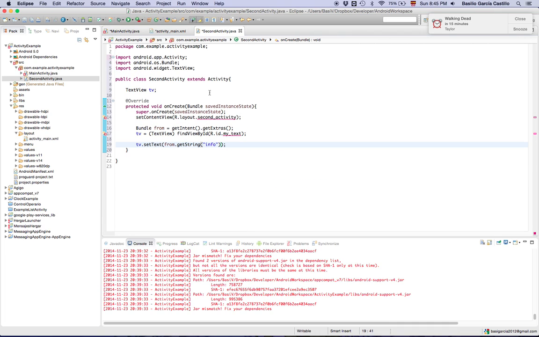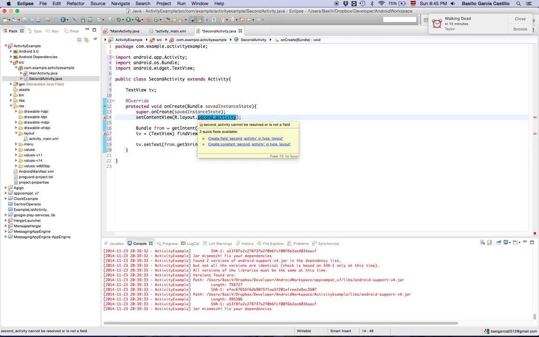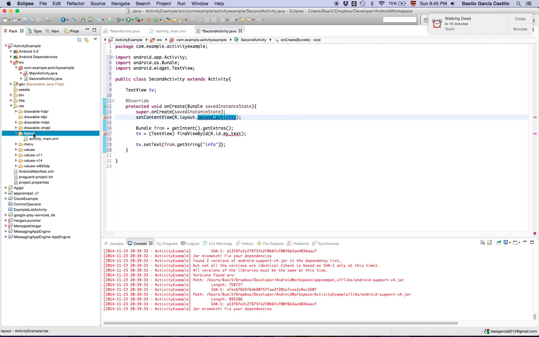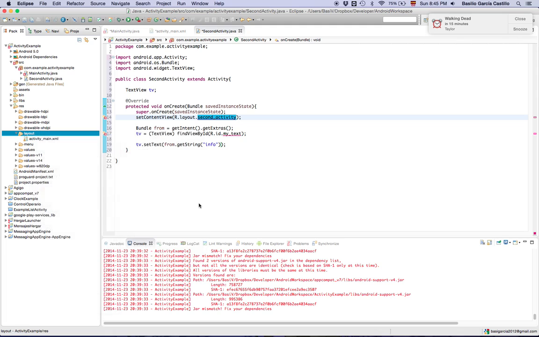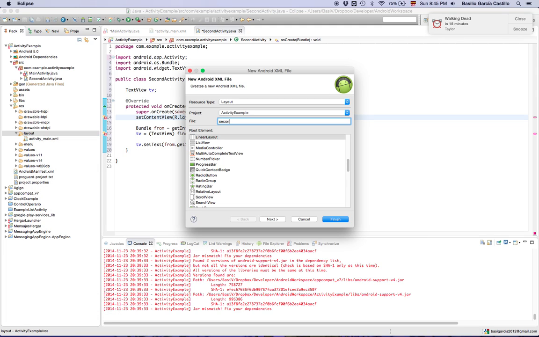Alright, so now we just need to actually create the XML file named second activity. So we're gonna go to layout, right click, new, under the XML file, second activity. This is just a relative layout.